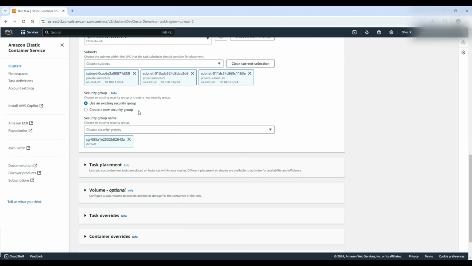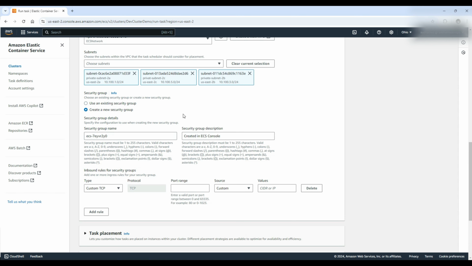Do you want to create a new security group or do you want to use an existing one? Choice is ours. If you don't have any existing security group for this particular task, we can create a new one right now by specifying some name. I will give here Nginx standalone webserver.